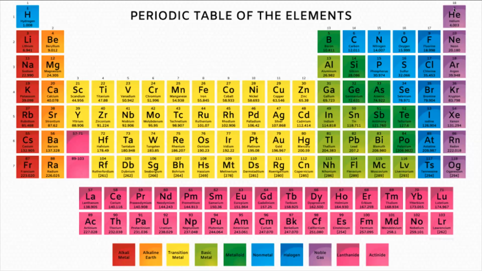Okay. Remember now also that the group number at the top here of each column corresponds to the number of valence electrons. So if we think about this right here, group 2, we know that all the elements in that group have 2 valence electrons. Now remember, the valence electrons are used for bonding with other elements, okay?